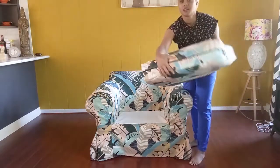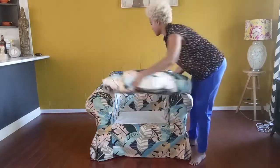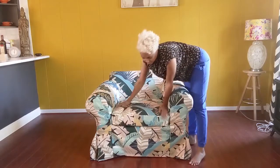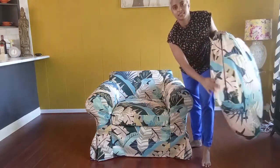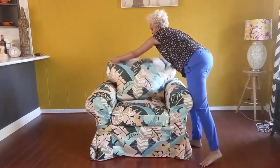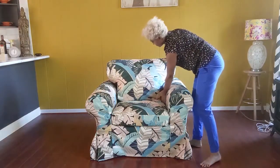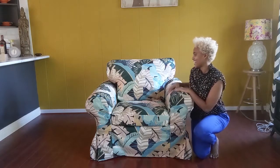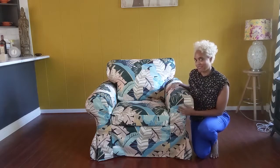So you're just going to slip the slipcovers on. The zipper will go towards the back. And same with the back pillow, you'll see the zipper here is going to go at the bottom. And there you have it. IKEA EKTORP armchair in Palma Linda Lagoon fabric.